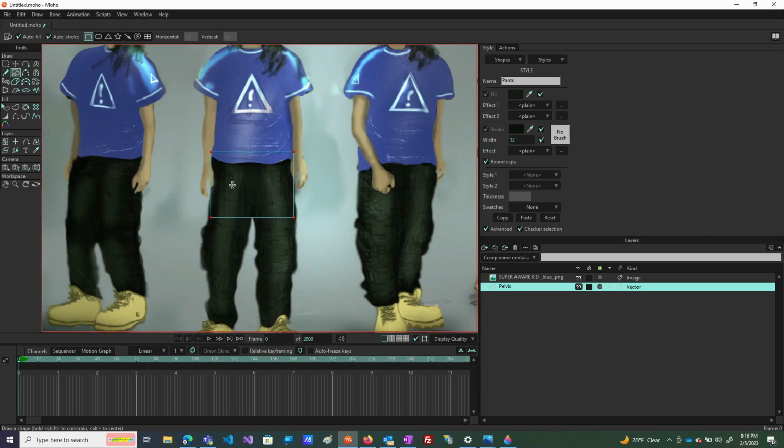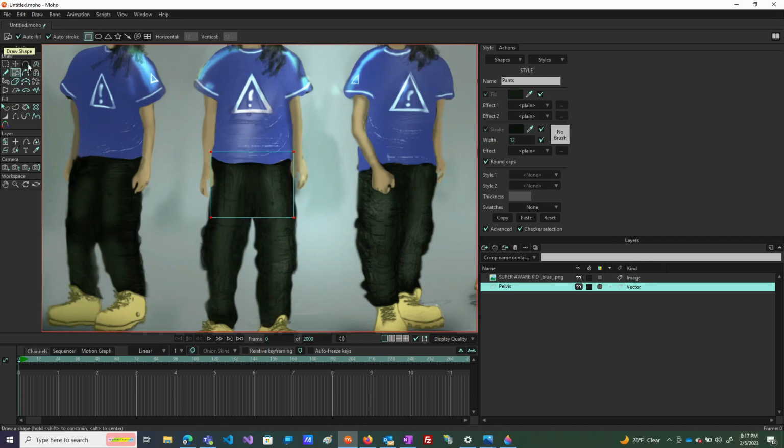But in order to make things work very well, it's best if we make perfect circles at joints. So where the stomach overlays the pants, we should probably have a half circle. Where each leg overlaps the pelvis, we need to have a perfect circle.